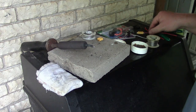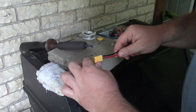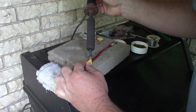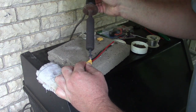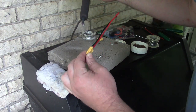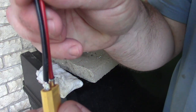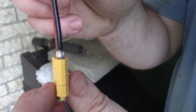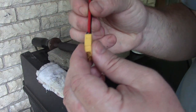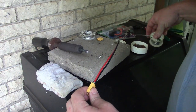Hell yeah, it's holding a drop. Very good. We were working on the negative. Come on. Oh yeah, there we go. That's a good one. Okay. That's what I want to see. See how that just totally melted in there? Problem is, I got a big blob on the back I'm going to have to deal with. But let me try resoldering this side a little bit. Put a little bit less on this.